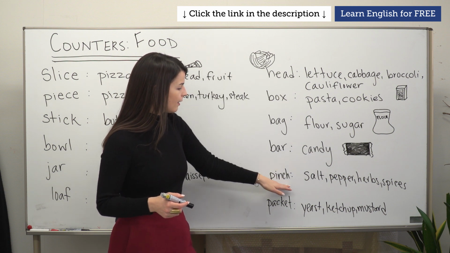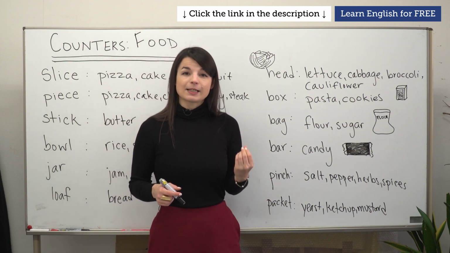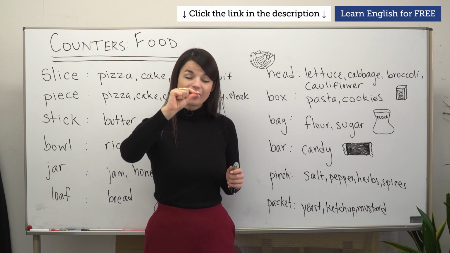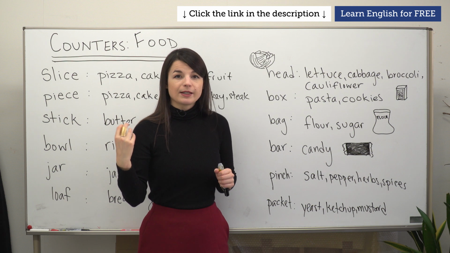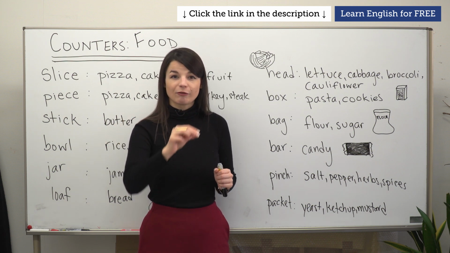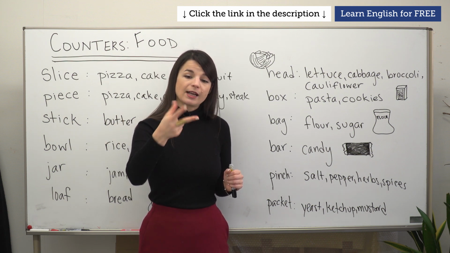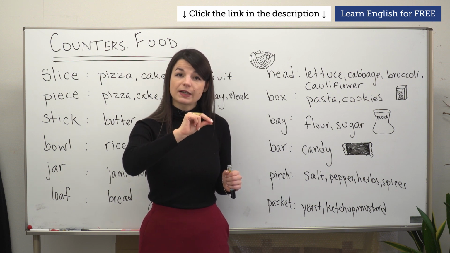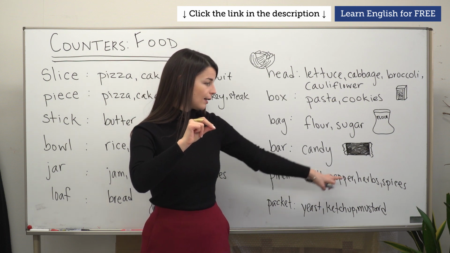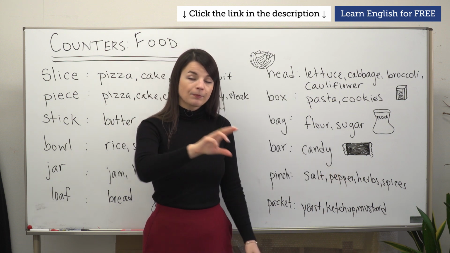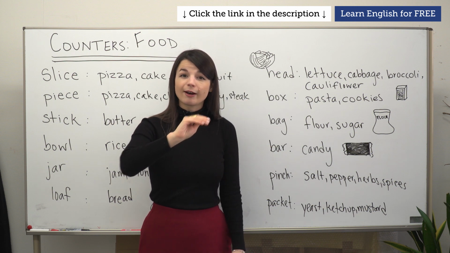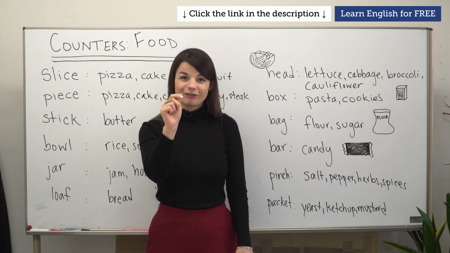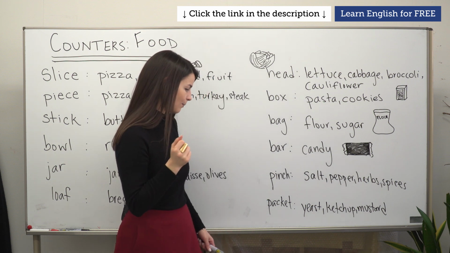Okay. Another interesting word, especially for cooking, is pinch. So to pinch means to put your fingers together in this motion. When recipes say add a pinch of salt or a pinch of pepper, it means a very small amount, just enough that it can fit between your two fingers. We use this for salt or pepper, herbs, and spices. A pinch of salt, a pinch of pepper means a very small amount, just enough that can fit between your fingers is a pinch of something.